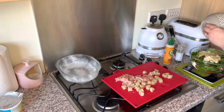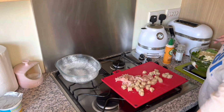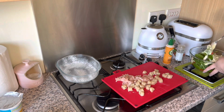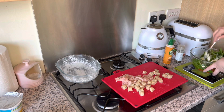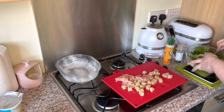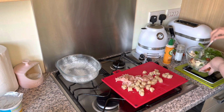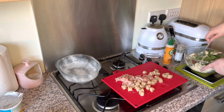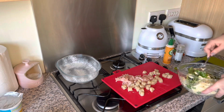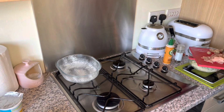Some people prefer to put the mixture in first and then fold the vegetables into it, but certainly for myself I prefer to do it this way so that the mixture goes over the top and everything already starts to get covered in the mix, which is good. So we'll just give it a good stir round. So yeah, we've done that bit, and then what we'll do is we'll add in our meat.